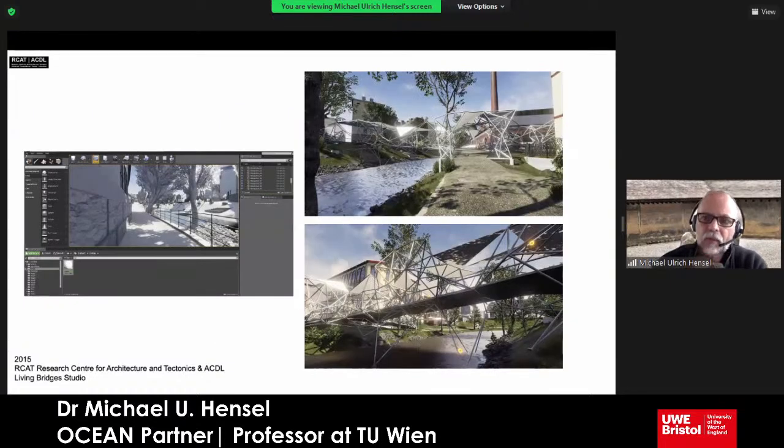So at that time, we began to utilize virtual reality as a way of moving through and doing other forms of assessment. And in this particular example, you have here these yellow markers. And if you get close to it, you can also get information about the dimensions of the structural elements, etc.